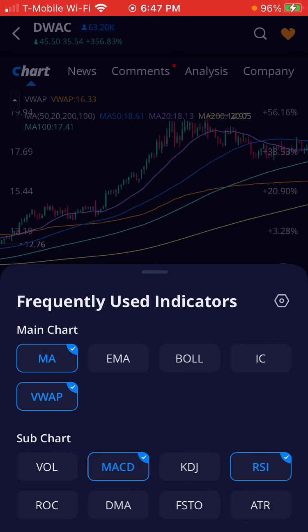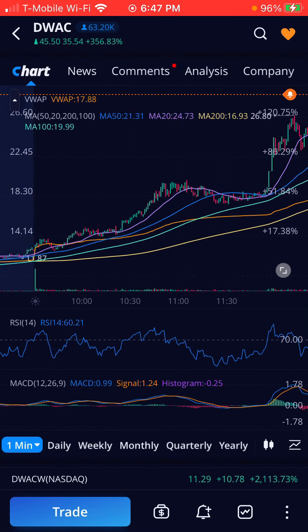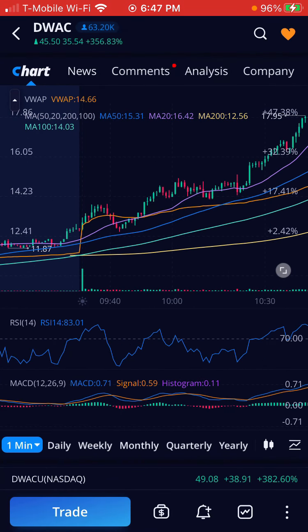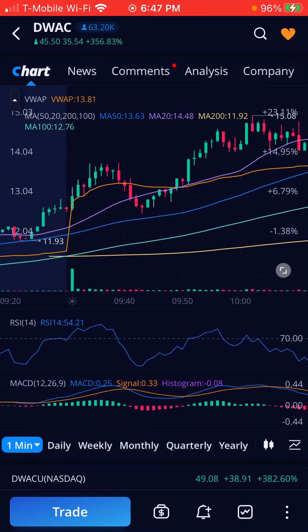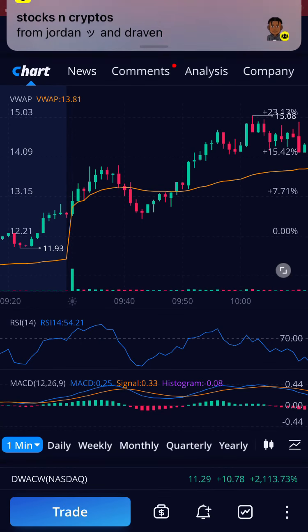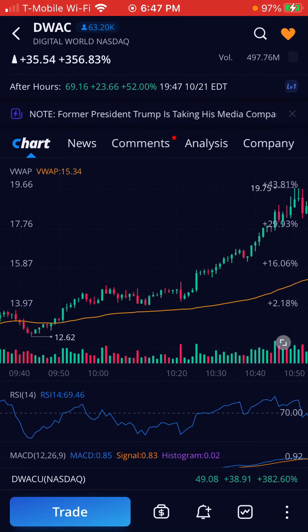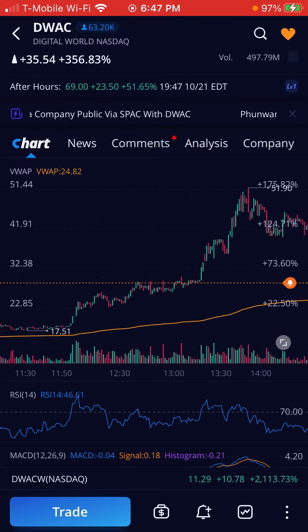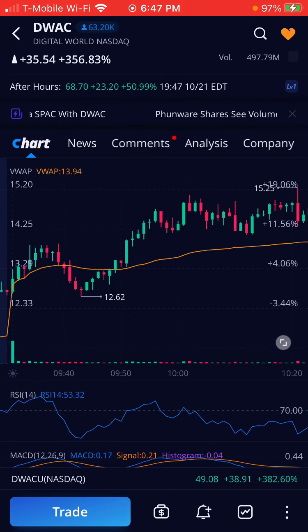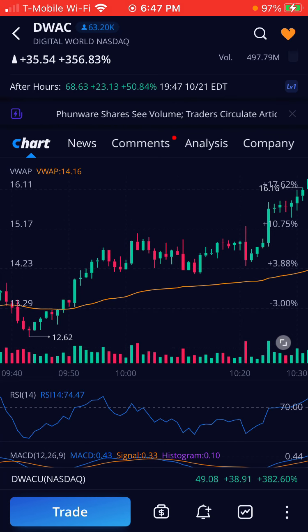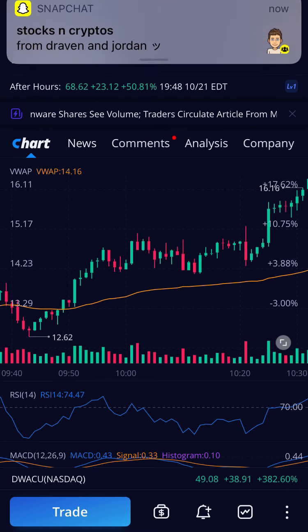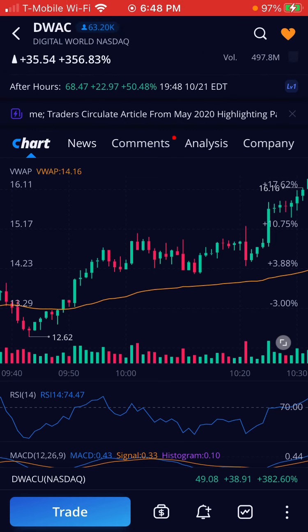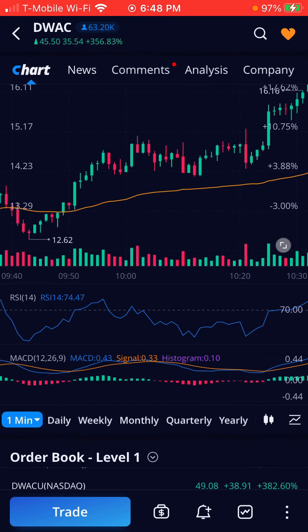Now, the MAs and VWAP are a good indication of when the stock will bounce or get rejected. As you can see here, the VWAP is this yellow line. If I turn off these MAs, it's this orangish yellow line, and this is basically telling you whether or not the algorithm thinks it's trading above or under where it should be for how much volume it's getting. You'll see it will break above it here, and it'll try to come back down and hit it again. It's a good indicator of what direction a stock will go, and whether it'll stay in an uptrend, a downtrend, or if it's changing trends by going under or above it. We'll go back to the MAs.